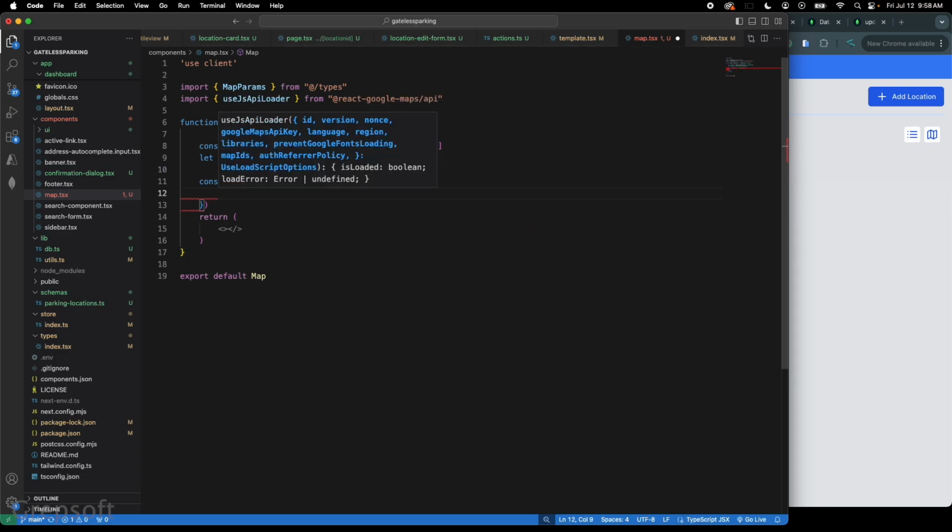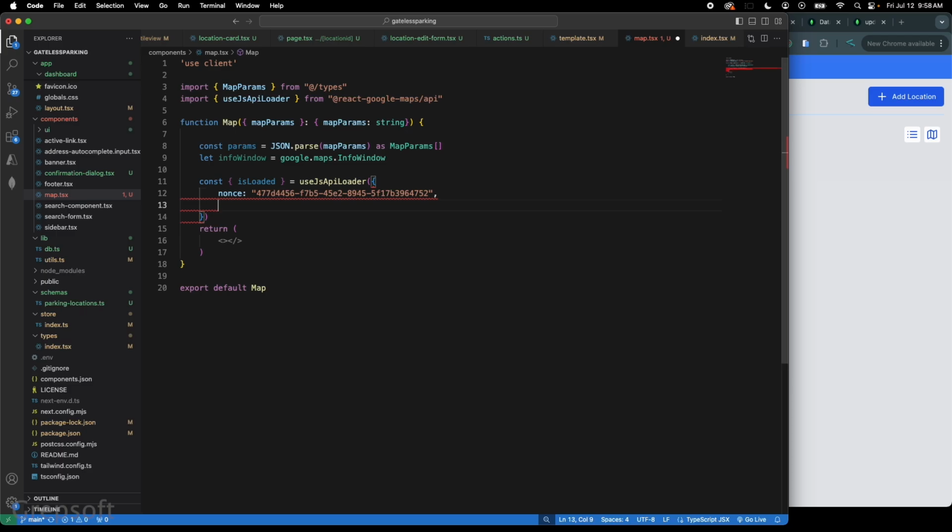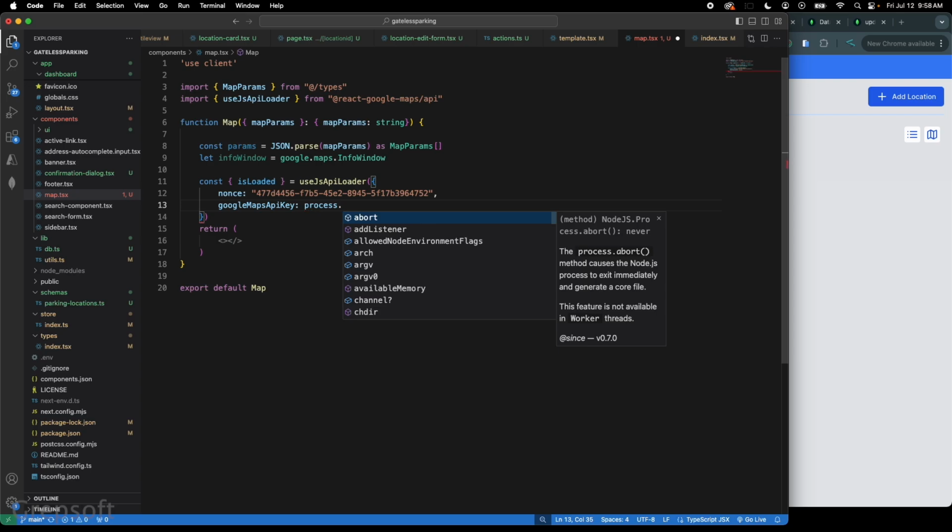So we're going to do that here, and I'm going to do nonce. Okay, and I have this nonce here. That's just basically a hash string that I got from the hash string generator. And then I will do Google Maps API key. So since we already have that, I'm just going to use it.